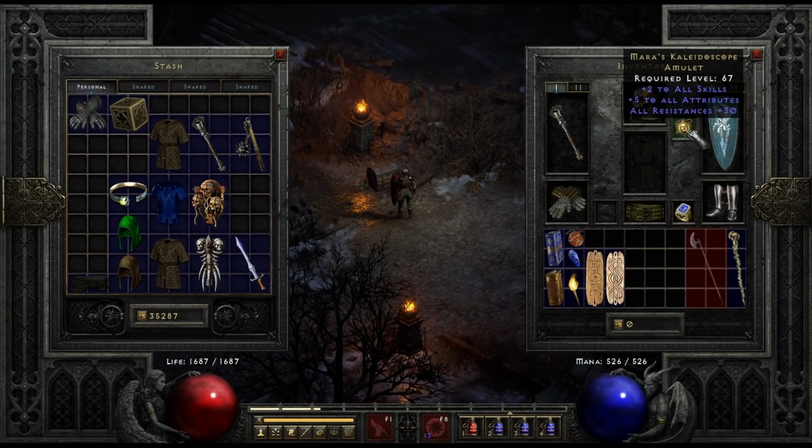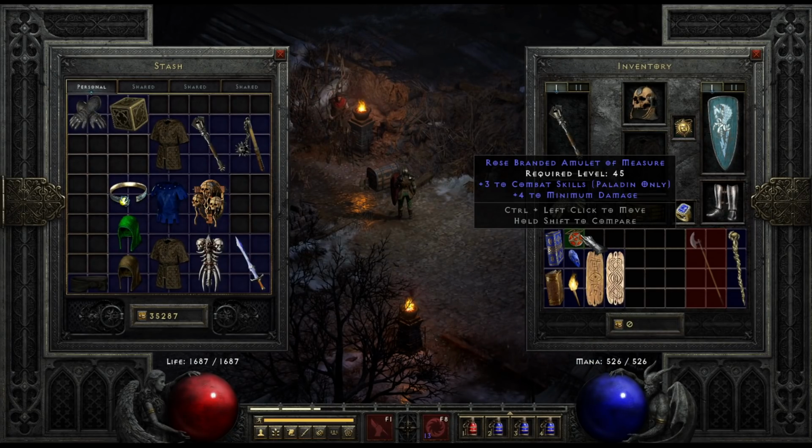And moving on with the amulet here, we're using Mara's. This is definitely the #1 recommended amulet for this build, unless you're looking for something that's a crafted amulet. But just trying to keep it simple here, definitely just try to go for Mara's. In the beginning, I would try to get something like this with 3 to combat skills. For a Paladin, this is a magic amulet.